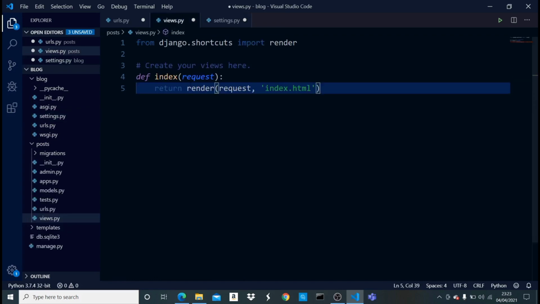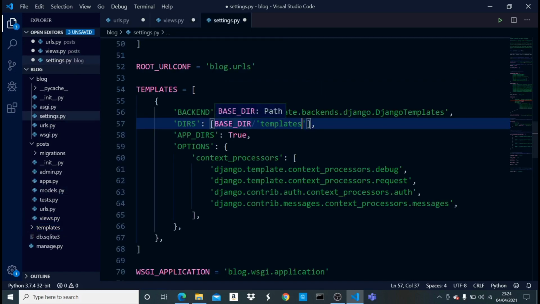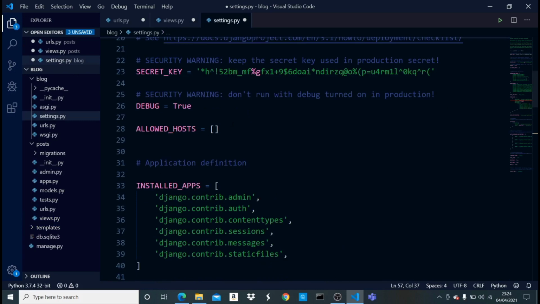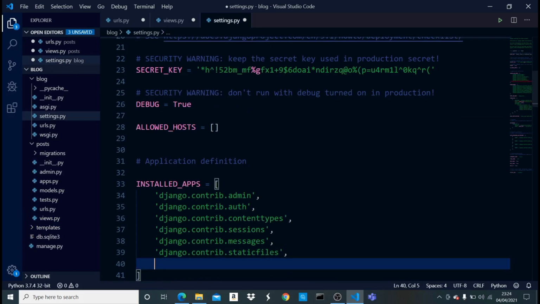So when we're trying to render index.html, it's going to look in the root directory for a folder named templates, and then get that index.html. So now we have this. But again, let me scroll up to installed apps, and I have to add this app I created, which is posts. We have to add it there.